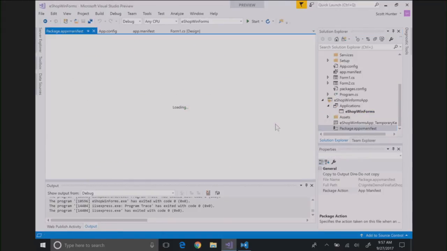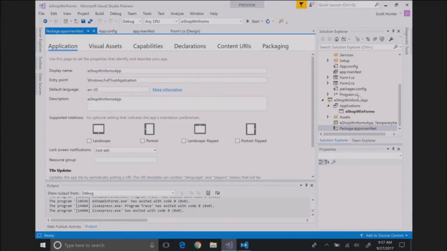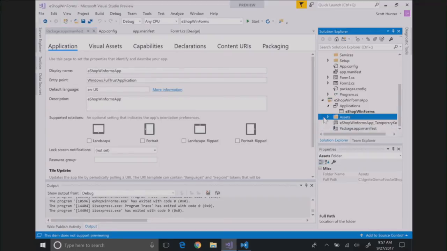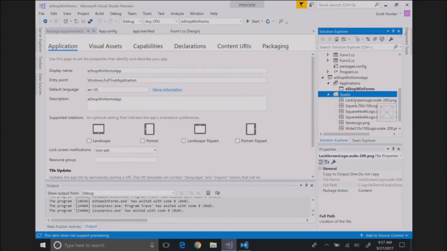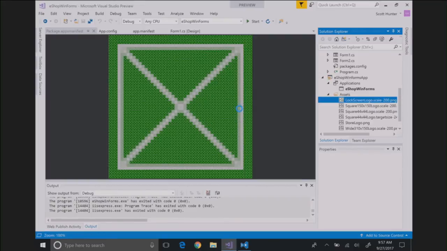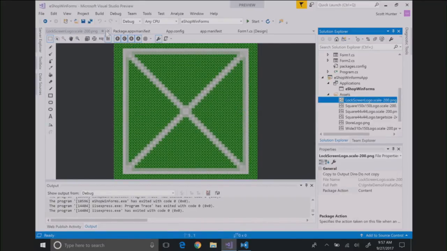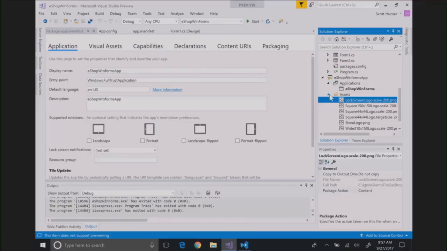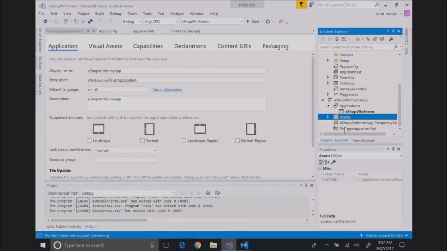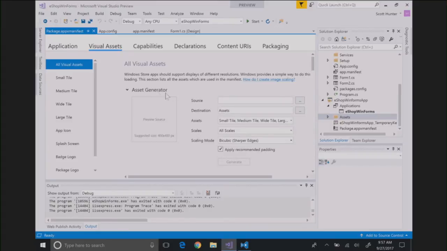Sorry. Let me back up. Back on the assets. These are default assets, and they typically tend to be pretty ugly, the big square. Nobody likes that. So I'll show you how to regenerate those. When you bring up the application manifest in Visual Studio, it has a Visual Assets tab. And there's a new tool called the Asset Generator.